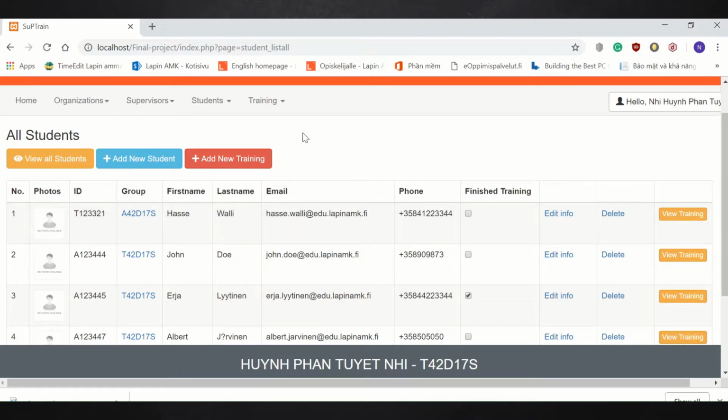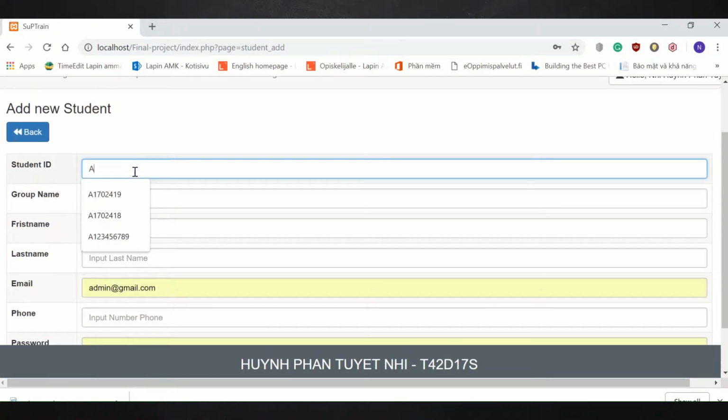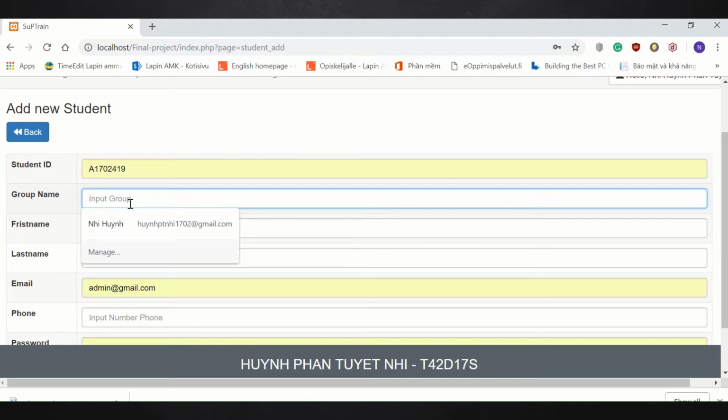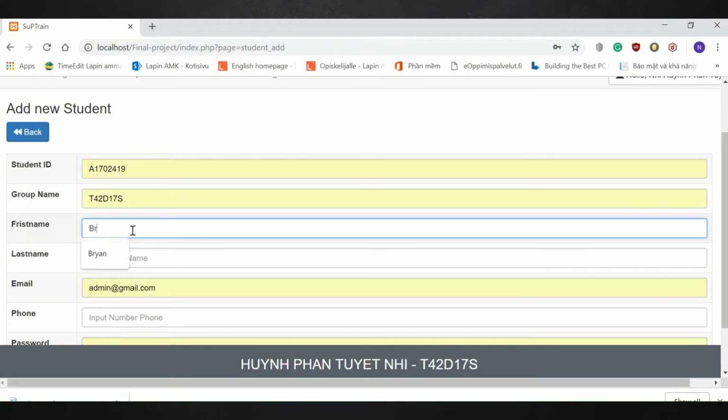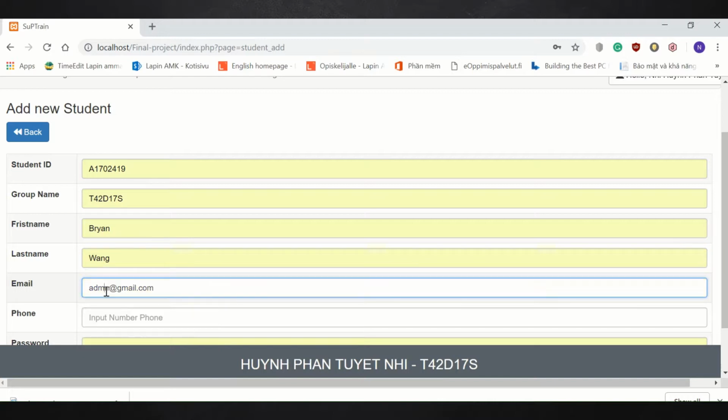In case you want to add one more new student, just click on add a new student and then input all of the necessary information. So here's my friend's name in this situation.